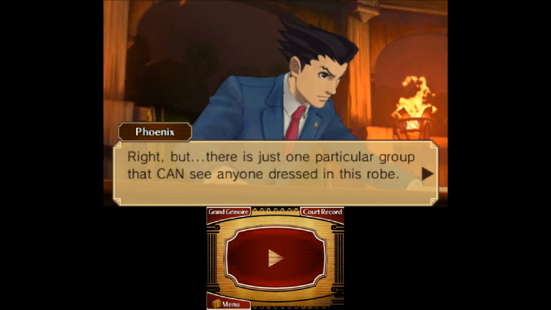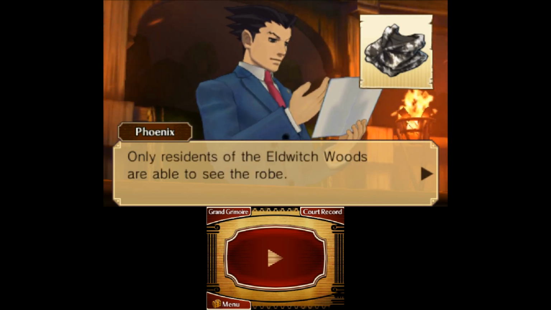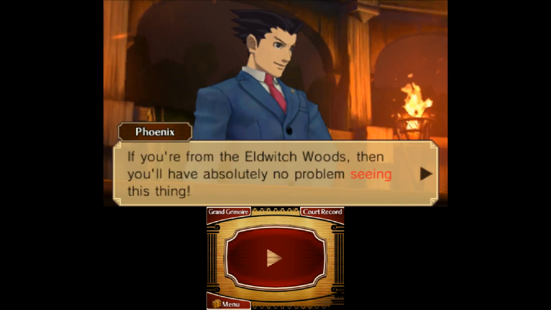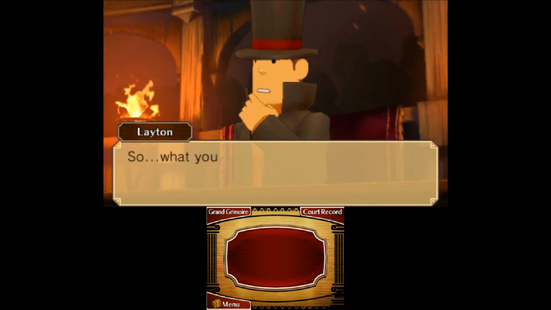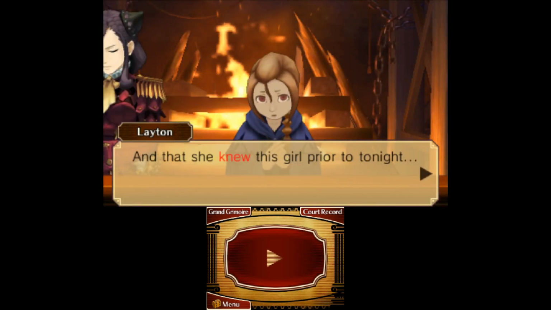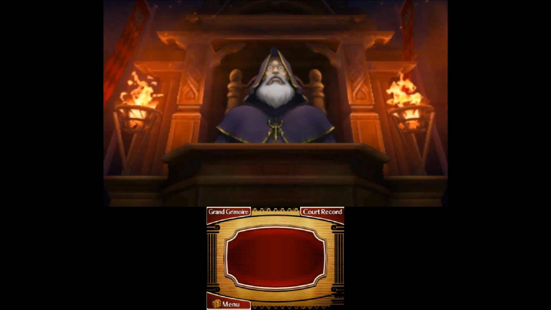Right, but there is just one particular group that can see anyone dressed in this robe. And who is that exactly? Only residents of the Eldritch Woods are able to see the robe. If you're from the Eldritch Woods, then you'll have absolutely no problem seeing this thing. Objection! So, what you're saying is that Miss Darklaw here actually hails from the Eldritch Woods, is that correct? And that you knew this girl prior to tonight. That's right. What?